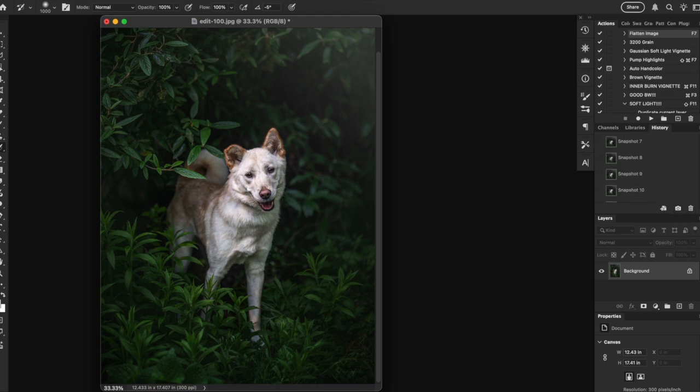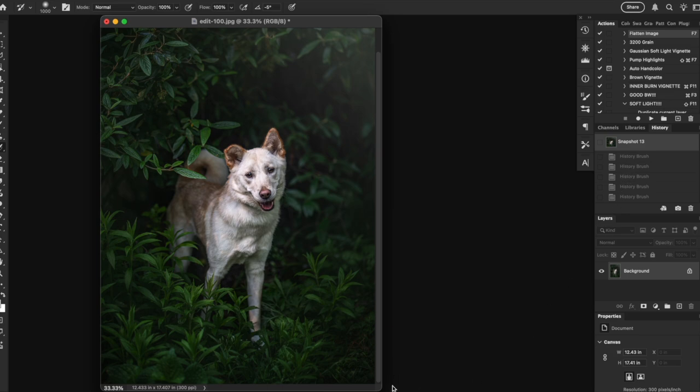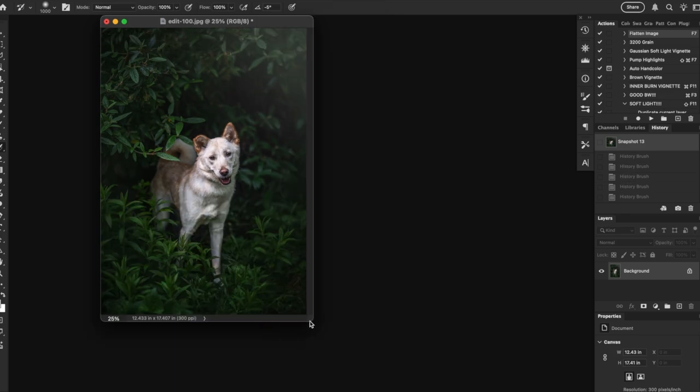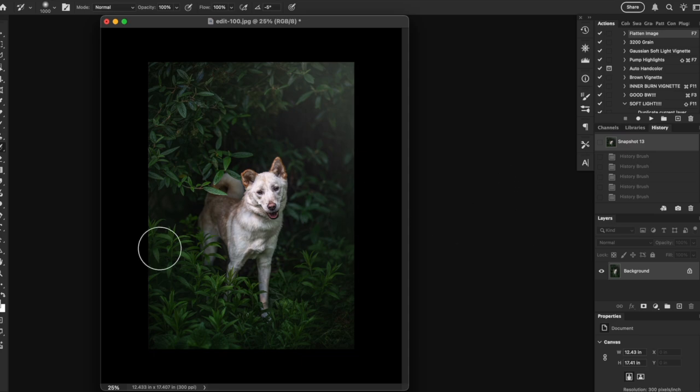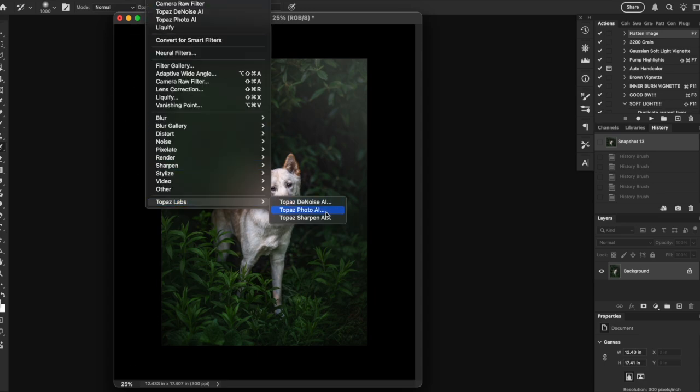Okay, so I'm just going to show you. This is where we started. And this is where we are. Really pretty. And then the last thing that you can do to get rid of some of this, like I would show this to a client as is and then not run the rest until I am sending it to order, but you can do Topaz.